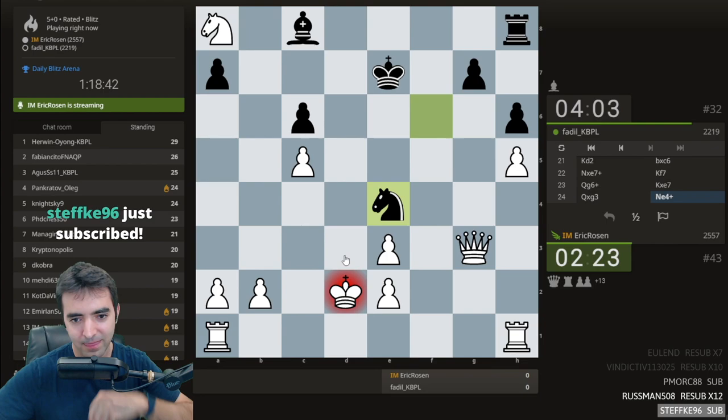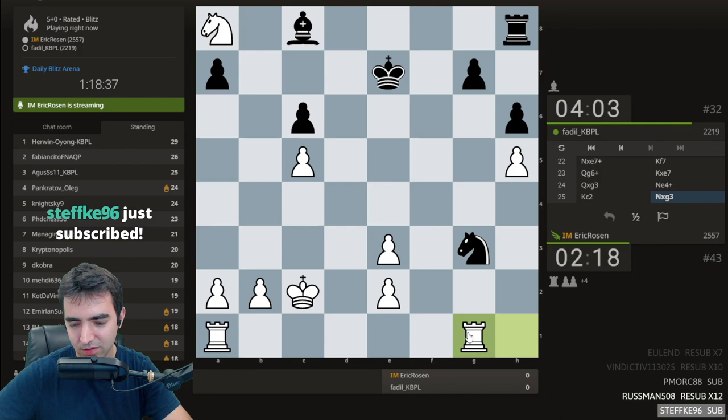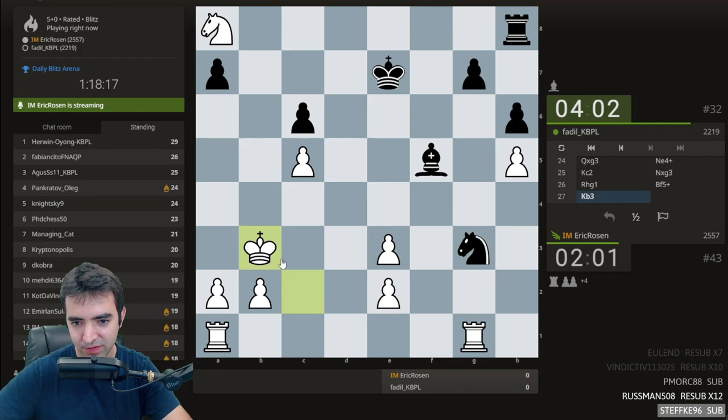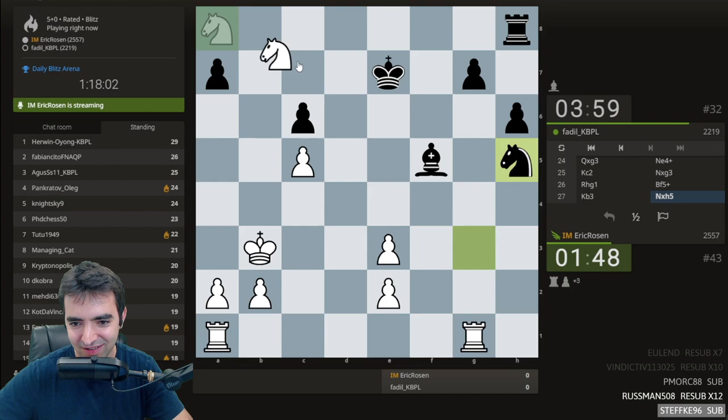Wait, this isn't so simple. I'll start with this move. Wait, what do I do with my thing? E4. Maybe this move first. I could play this move. I thought it was going to be an easy win, but now my knight is stuck. If I have this move, it should be okay. As long as the knight can get out, I'll be up the exchange.